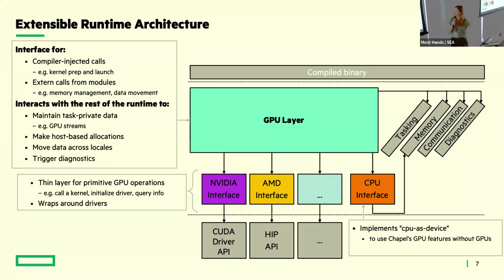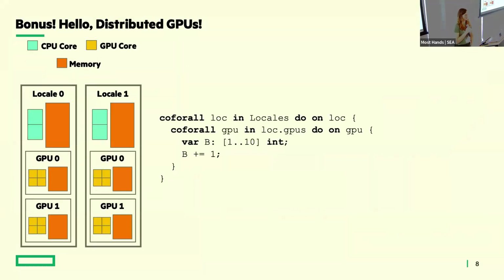And as a bonus here, Chapel is designed to be parallel. So of course, we want to use many, many computers. So now, not only do I have locale 0, but I have locale 1. And I can launch my computation across all of these nodes using all of the GPUs with a very succinct piece of code. I can go across all of the compute nodes and get distributed computation.